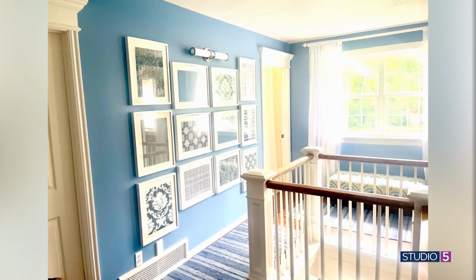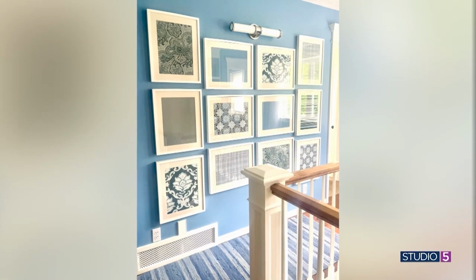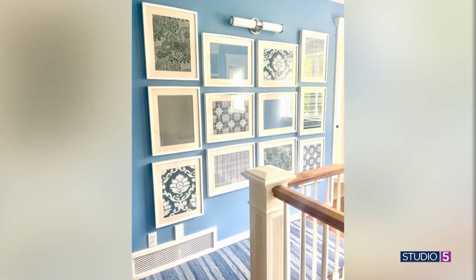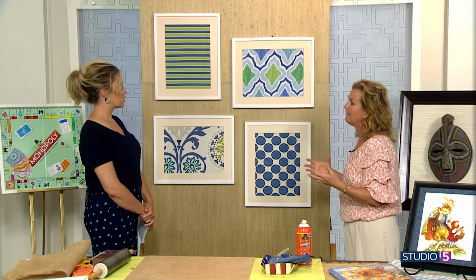People comment on it every time they come to the house. Oh, it's stunning, and it's sort of like throw pillows for the wall. Yeah, I mean, it is. We love the pillows for the color and the texture and all of it, and to put that on the wall is genius. It ties into everything else in the house because it's picking up the fabrics that are throughout the home. Okay, I love that idea.